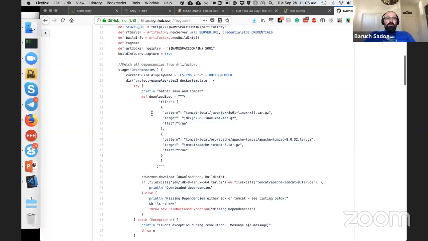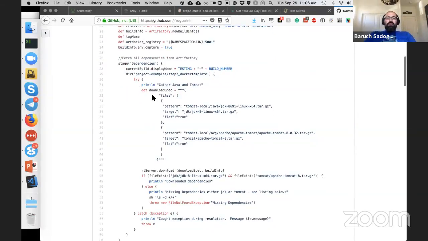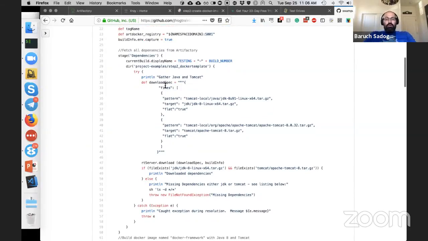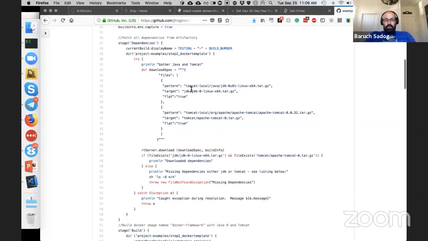So you can see here we use something that is called file spec, and that's a concept of JFrog's plugin and JFrog CLI, and we say we want to download files matching this pattern. We download it from Tomcat local into a JDK directory, and that will be our JDK and our Tomcat to Tomcat directory.